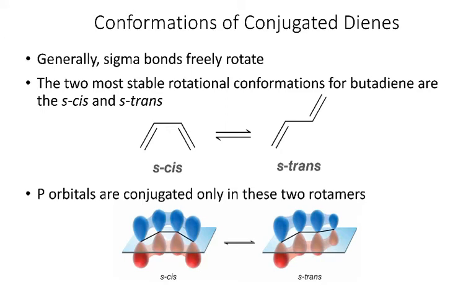And the reason that these are the two most stable conformations is because in both of these, we can have the p orbitals in the same plane, and so we get conjugation when the molecule adopts one of these two conformations. When we twist, and so when they're not totally flat, then we can't line up the p orbitals like this, and so we lose the conjugation, and so that's less stable.